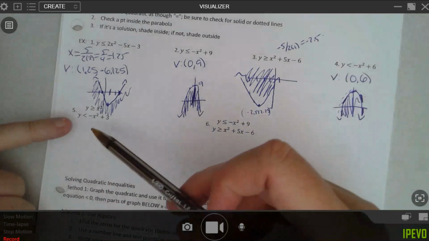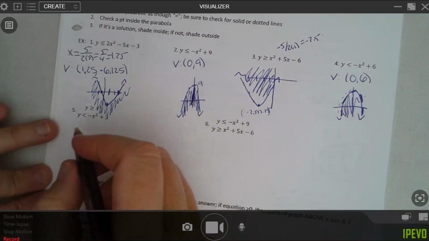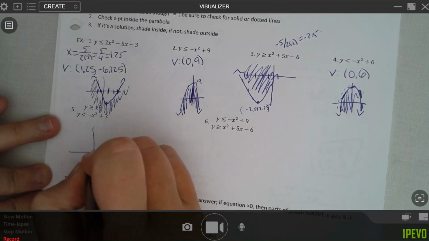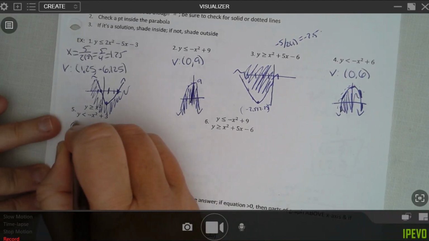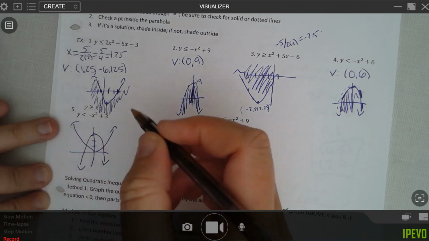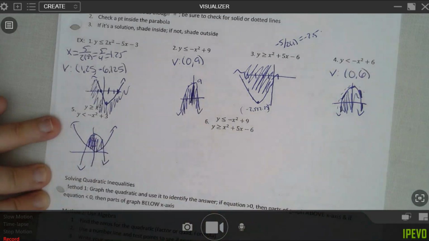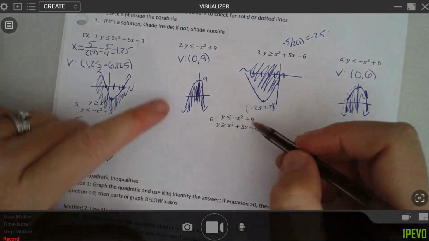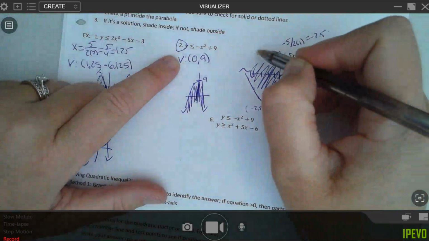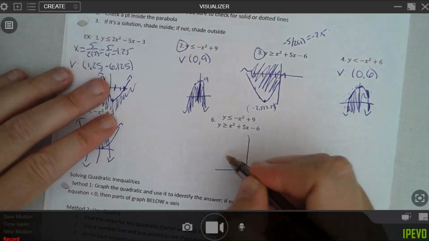So what you're doing when you have two parabolas is you would just graph them individually. So here would be x squared. This would be the negative x squared. So bigger than the one and less than the other would put me right inside of here. So this one is question 2 and question 3. So if you put those graphs on top of each other, that would be your answer. So it's going to look something like that.